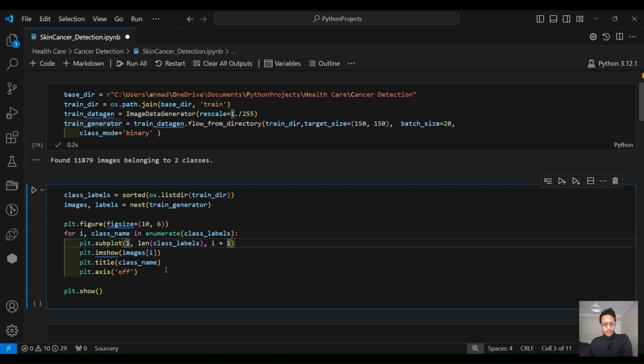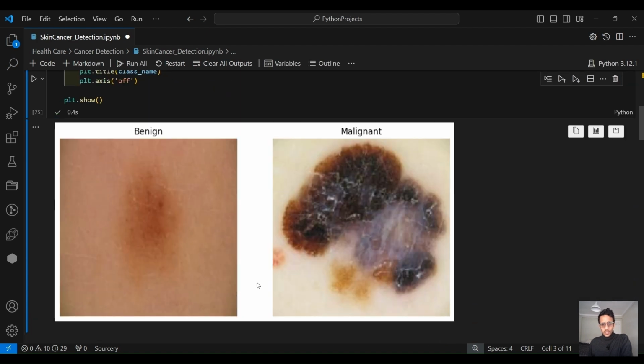So if the image is coming from the benign class, the title will be benign, and if it is coming from the malignant class, the title name will be malignant, and set the axis, the y and x axis, to off because we are plotting images, so we don't need the x and y. And if we run this, we can see here that this image is coming from the benign class, and this image is coming from the malignant class.